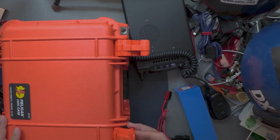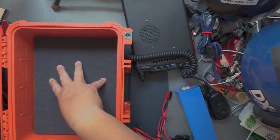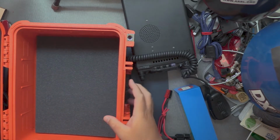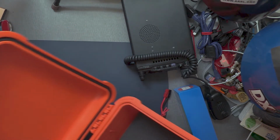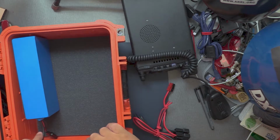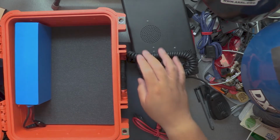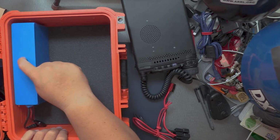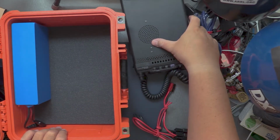But this one's a 1400. And as you can see, it has one of the paddings on the bottom. It doesn't have the padding in here, nor does it have the padding in here, and I'll tell you why in a minute. So in this case, I can put my battery here. See that? That fits really nicely. And there's a lot of room here. I like to put the battery first, so if this case falls, it'll hit the battery, not the radio as much.